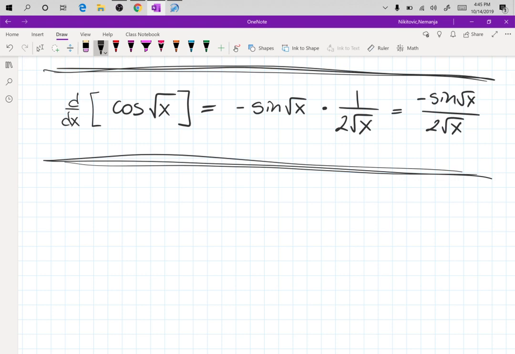Yes. I have two questions. So for cosine of square root of x, if you had cosine of 2x, it would be negative 2 sine of 2x. Yes. But how come even like this it is to a power? So when it's a power on the inside, you don't bring... It's not a power on the inside. The power is on x. The power is not on cosine.